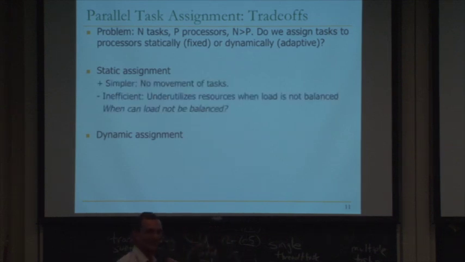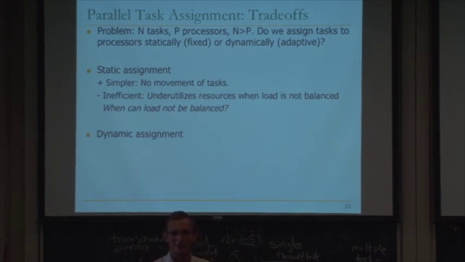Static assignment, I guess I'll give you this one. It's simpler, right? If you assigned a task to a processor, you don't need to move it again to somewhere else, which means that you don't need the hardware or software support to do that movement, which simplifies a lot of things. The downside, the trade-off, is it's inefficient. This can underutilize resources when the load is not balanced across these different processors.